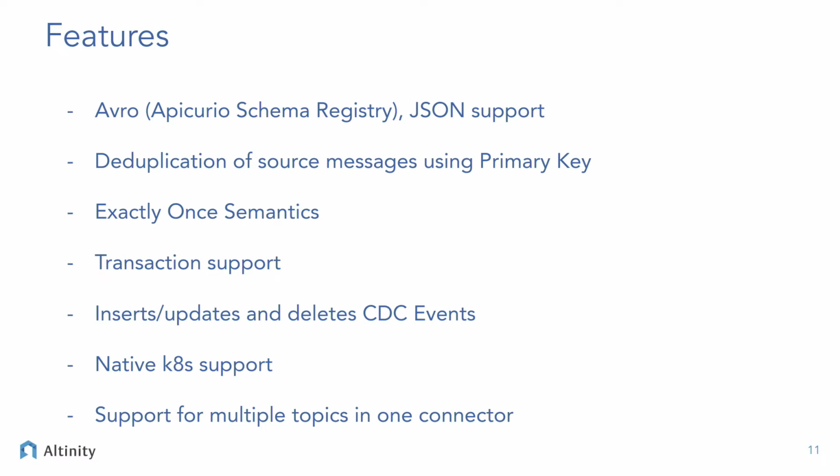The exactly once semantics, transaction support, inserts out of the box, native Kubernetes support. We're big on Kubernetes. Our alternative cloud is on Kubernetes, so we want this end-to-end to work on Kubernetes. And the other big thing is, compared to the other solutions, our connector can support multiple topics.